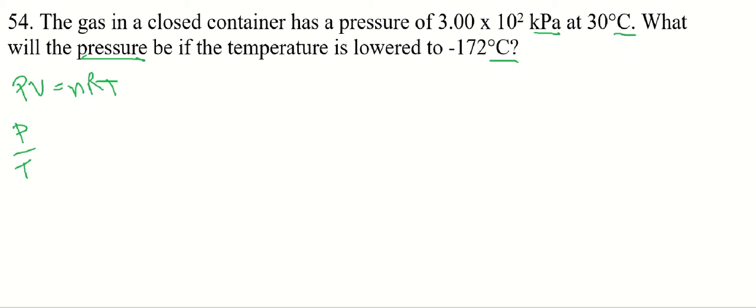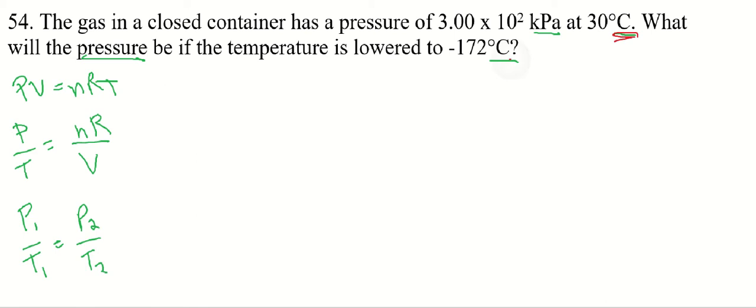All right, so volume and moles are the constants here. I'll also divide by V, so that'll give us nR over V. Now, because this side is a constant, that value is not going to change for this gas. We can rewrite this expression as P1 over T1 is equal to P2 over T2.